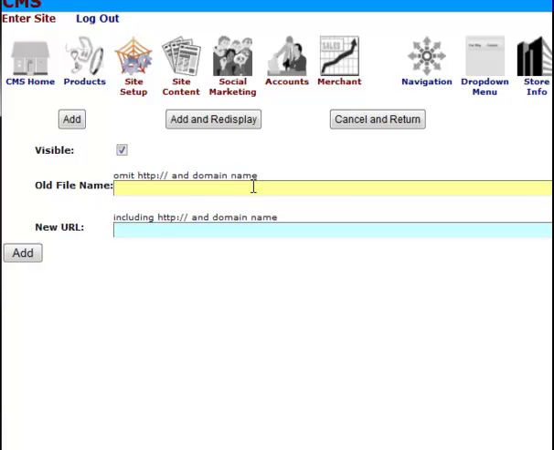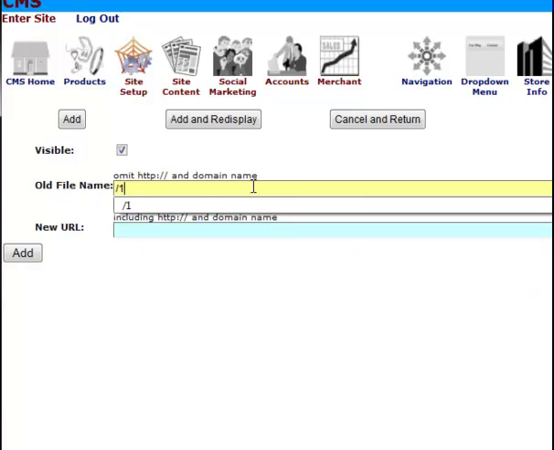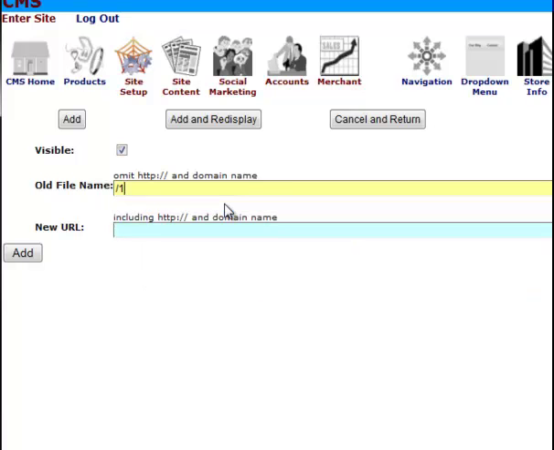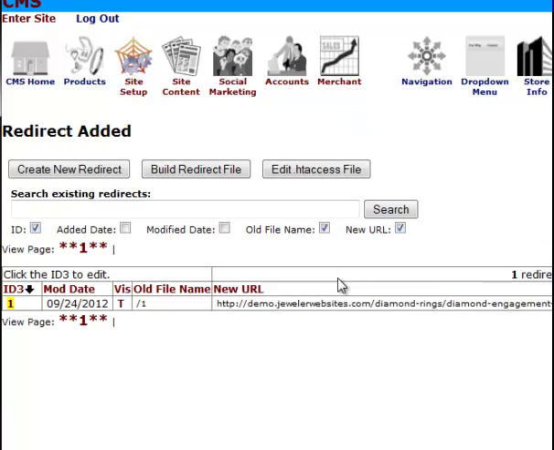So if I wanted to create a shortened URL, and I'm going to use just /1, and I'm going to copy and paste in a URL name, then I can paste that into a field at the bottom, click the add button, and it shows me that I now have a redirect that goes from one to some other page on my site.